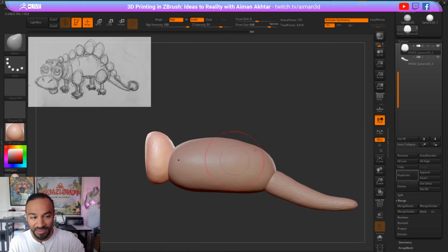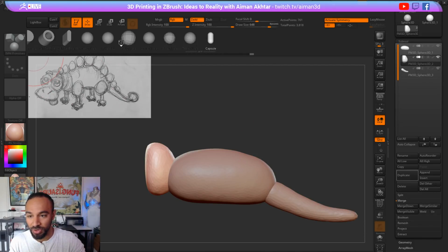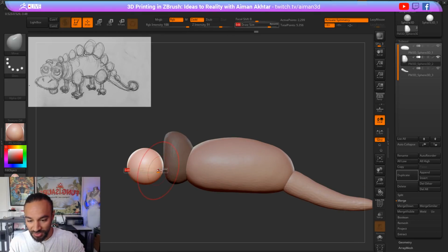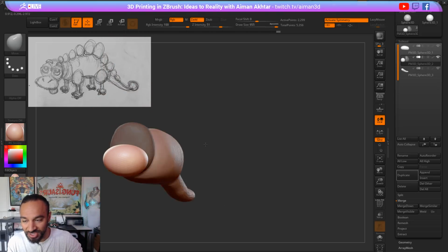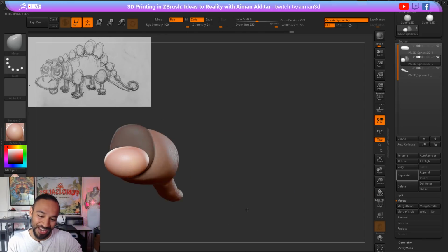I can keep duplicating my meshes here, my subtools, in order to make new pieces. Or I can even use something like the insert brushes. So insert primitives here, insert sphere, navigate over to the center. I can draw that on. What's cool about the insert brushes is that it's part of the same subtool. So I don't need a new subtool every time I make a new piece. I can just insert a piece, say this is part of the head, so it keeps it together, a bit more organized. Now it looks a bit like a duck-billed platypus.